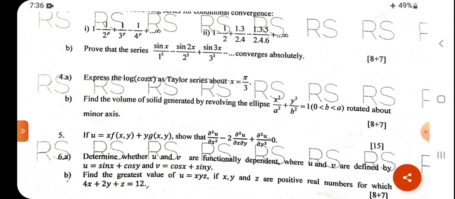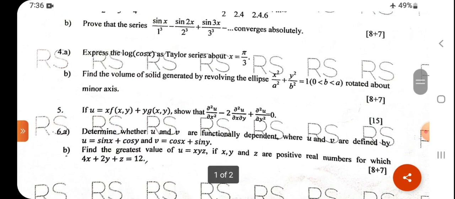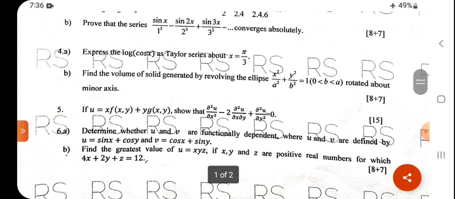Obviously, in the JNTUH paper, whenever they conduct any particular examination, one question is totally different from the academics. In the same model they have given this one also. So obviously it is somewhat typical as per my knowledge to present in the examination. So nothing to worry, definitely they are going to give you the marks for this particular problem. Partial differentiation you need to use.